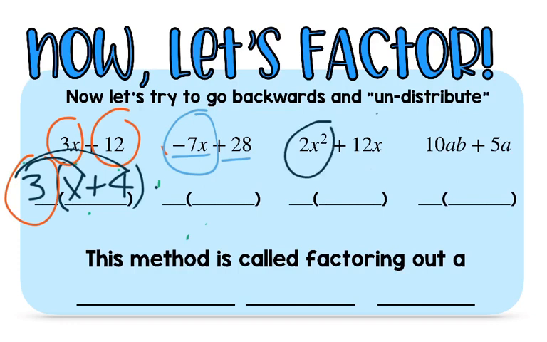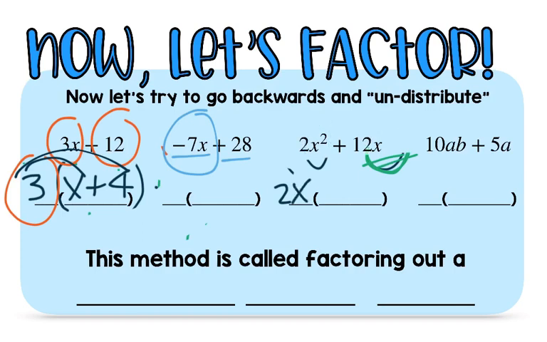What number can you divide 2 by and 12 by? Well, that would be 2. You can divide 2 by 2, and you can divide 12 by 2. And then the other thing you want to think about is over here we have 2 x's, and over here we have 1 x. So what would be the most amount of x's I can take out of both? Remember, it has to come out of both. Well, since this one only has 1 to give, I can only take 1 out. I can't take out 2 because there are not 2 x's on this side. So I can take out 2x.